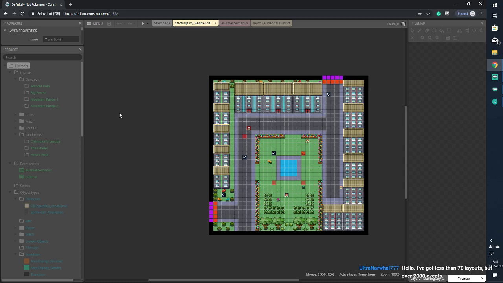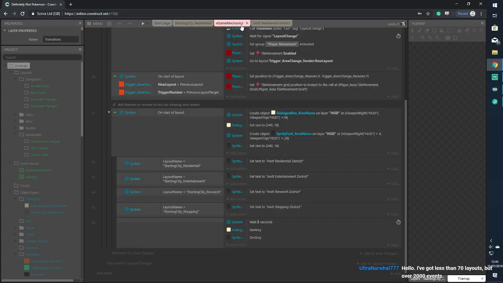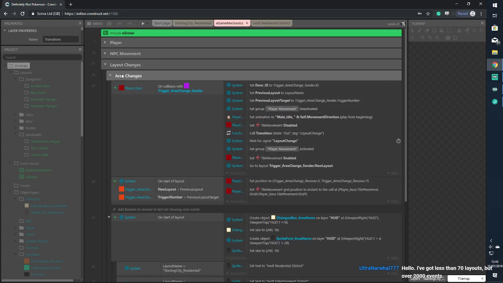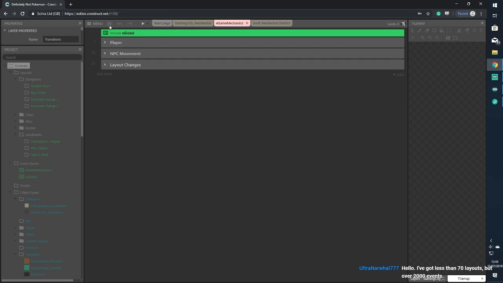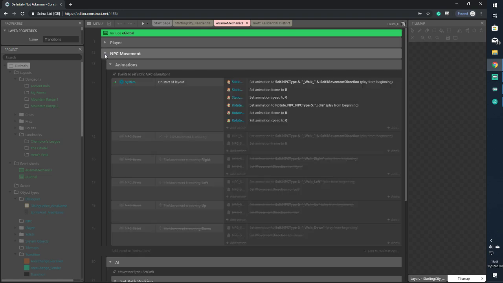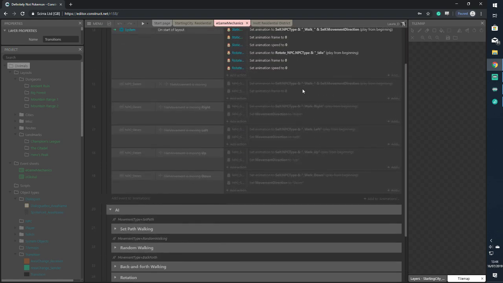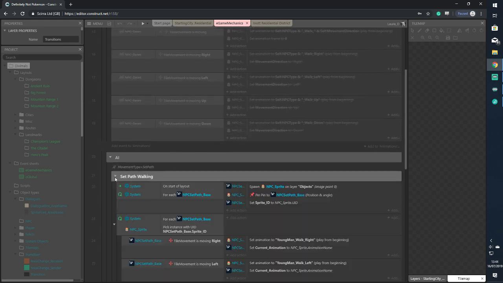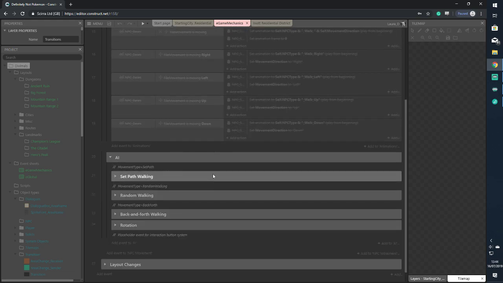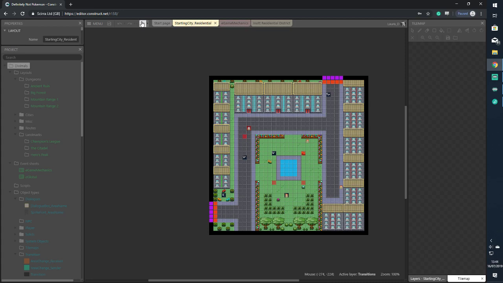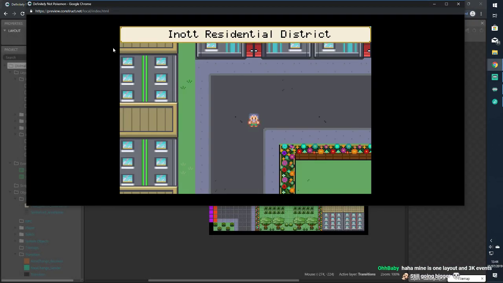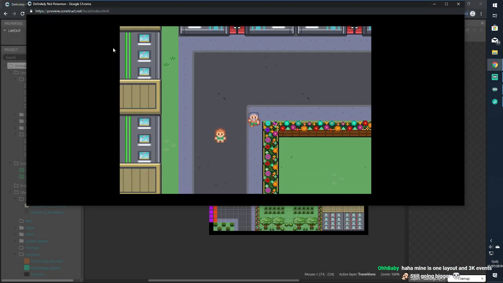Less than 70 layouts for over 2,000 events. I have no concept of how many events I'm going to end up with. I mean, apparently I have 37 so far. I feel like half of them are crossed out. Yeah, they are. This is all part of me trying to make AI stuff, and it went horribly wrong. We have got some kind of a system in at the moment, and it does kind of work. Sort of.